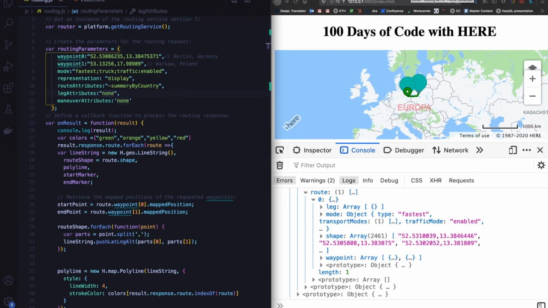In this way, you'll be able to keep the route response smaller so that you don't have to handle a lot of data, as well as get the important ones that you actually need for your application.